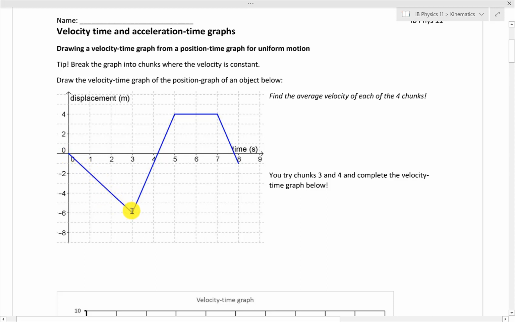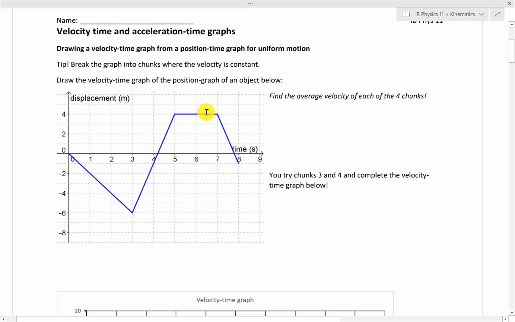And then he suddenly starts to move back. He starts to move past the origin and forward again at also a constant velocity, but in the forward direction. In fact, probably a little bit faster than what he did before because the slope is steeper. Then he paused at the 4 meter mark for about 2 seconds, and then he darted back again, a little bit past the origin in the backwards direction.